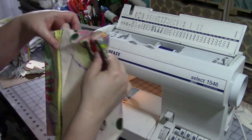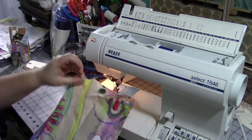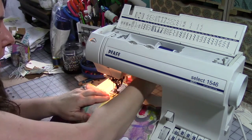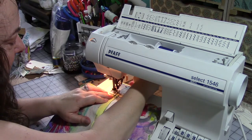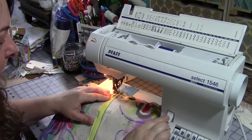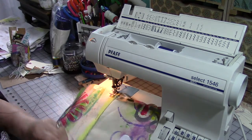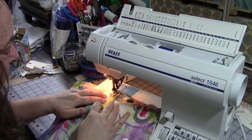And just give a little tug on it. Make sure everything's attached correctly. Now let's do the other side. We're going to just do a zigzag. I think a zigzag will be easier for attaching the zipper. And just like before, I'm going to get the stitches started, then I'm going to start pulling my pins out as I go.